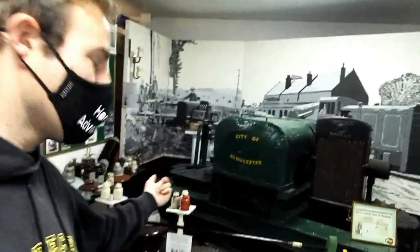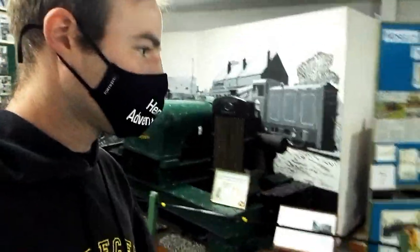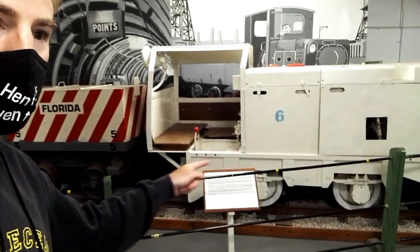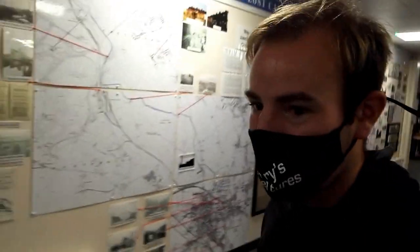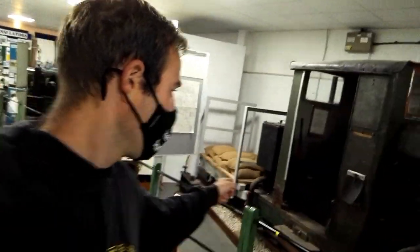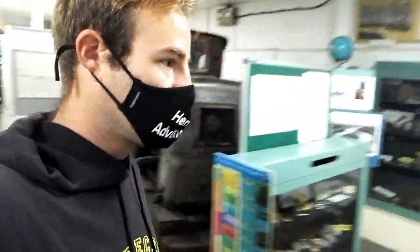Here we have some locomotives — that was the main thing I wanted to bring you in here for. We have a Motor Rail, like the one we saw down on the field railways, called City of Gloucester. Here we have a mining locomotive that has taken miners to work down at the coalface. There are some fascinating maps — I came in here once when it was raining and just spent ages looking at those maps. It's not a very big museum, but it's a very good museum. There's another locomotive here — that's a Ruston; the company Rustons comes here and builds locos.